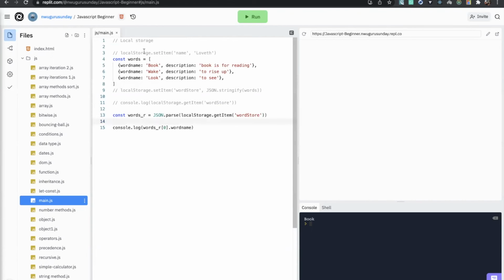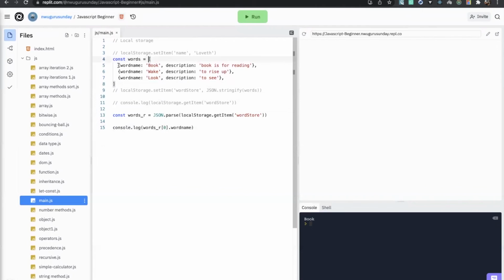All right. So this is your list of objects. This is how you save it as a string into the local storage using JSON.stringify. Then you load it again and you parse it using JSON.parse to bring it back to this format again. You know, this one is a list of objects.